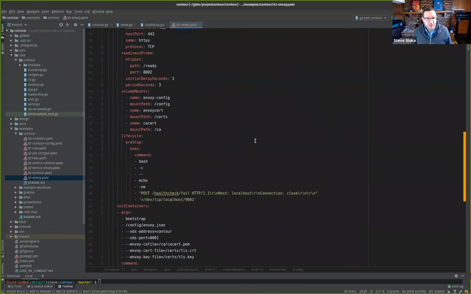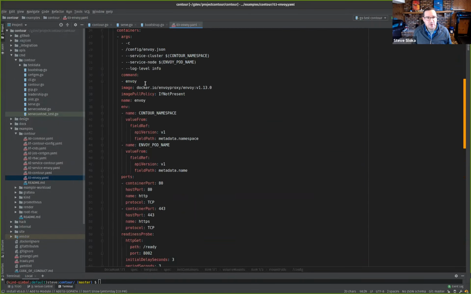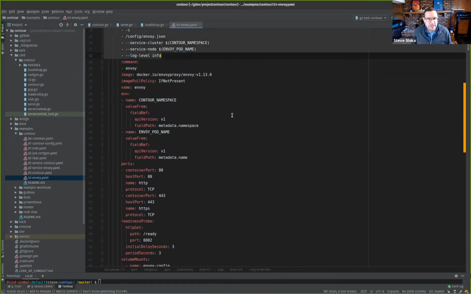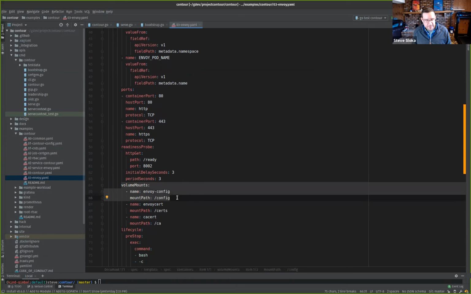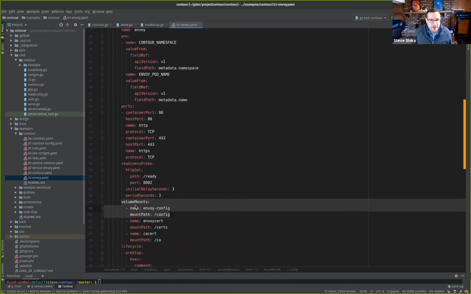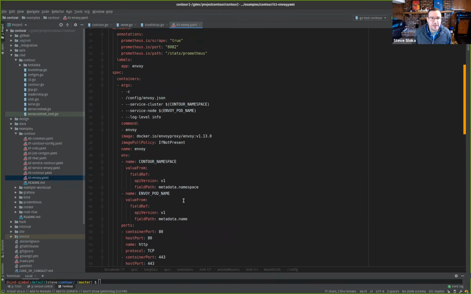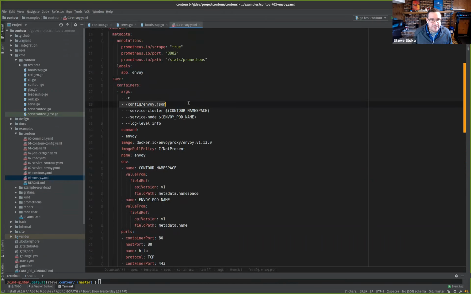Once we write that /config, the Envoy pod, which is here, set of containers, also mounts that same empty dir. And then it references it. Here's where it mounts in that same directory, and then here is where that gets passed. So envoy.json is that config file that the init container wrote.